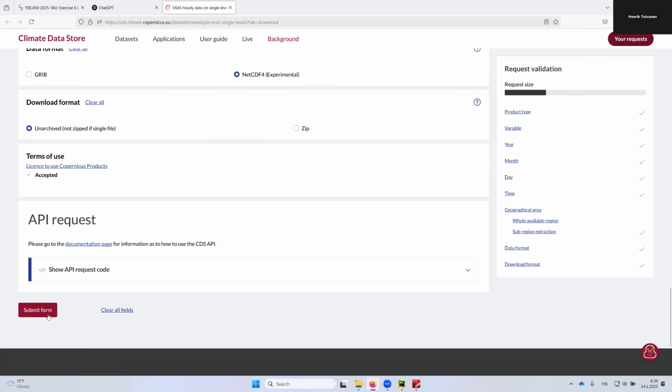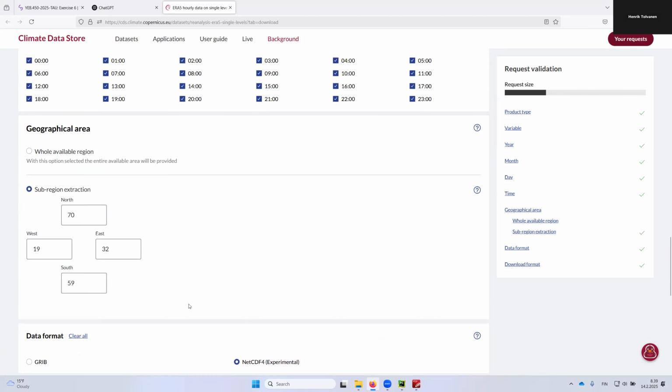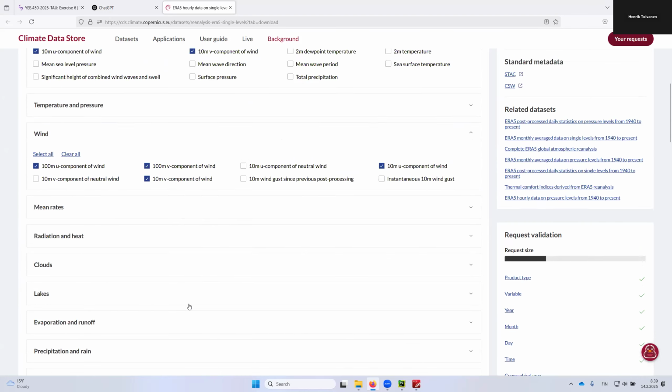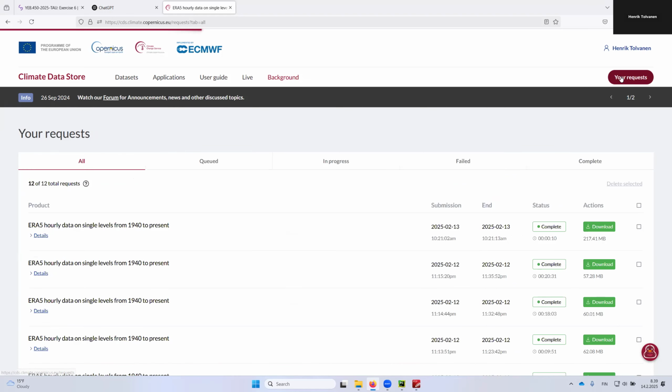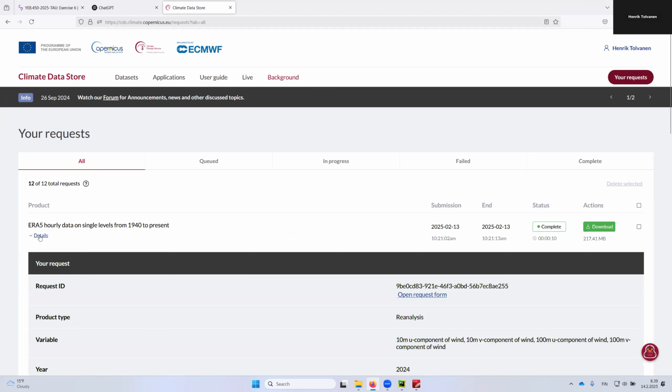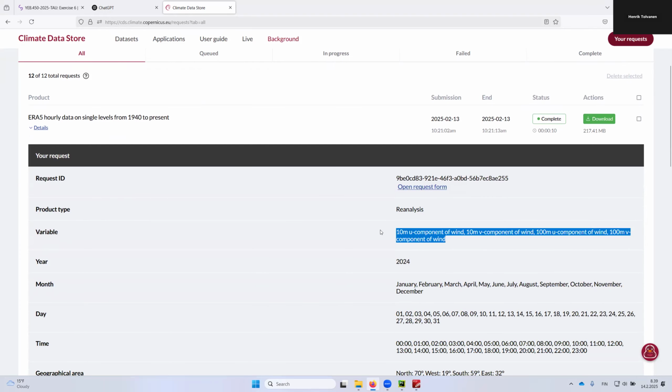I'm not going to do it at the moment since I already have those files, but it's going to take time for you to download them. My requests in here, you can see, went through really fast yesterday. You can see the details from here. I downloaded all of these.